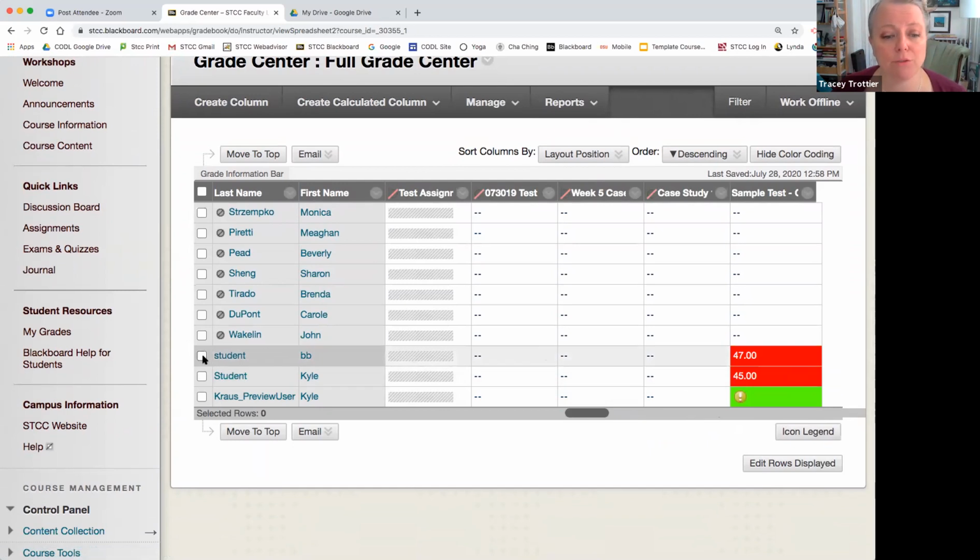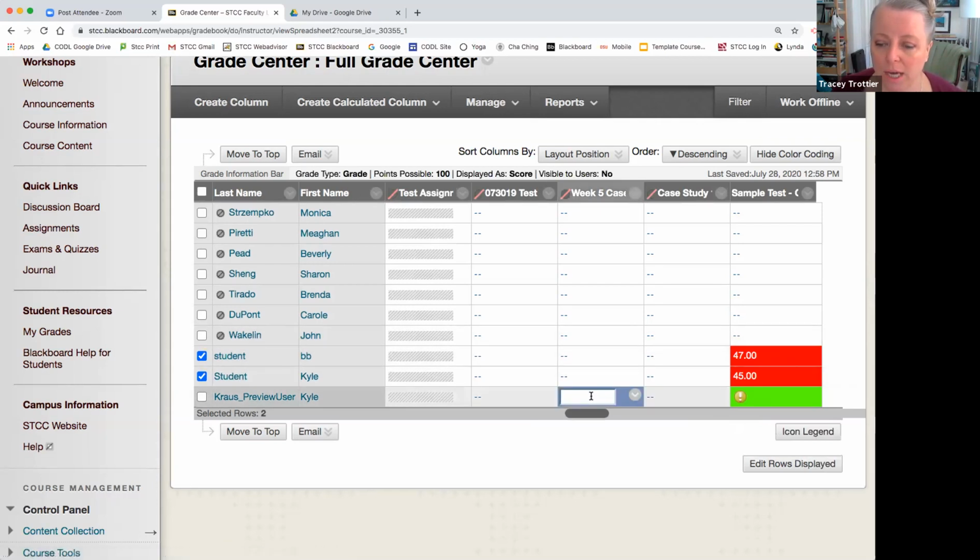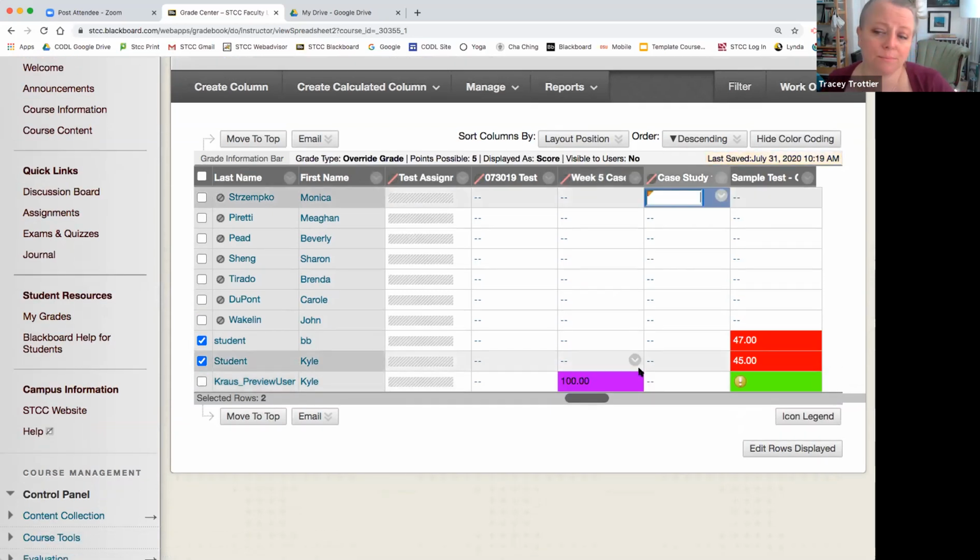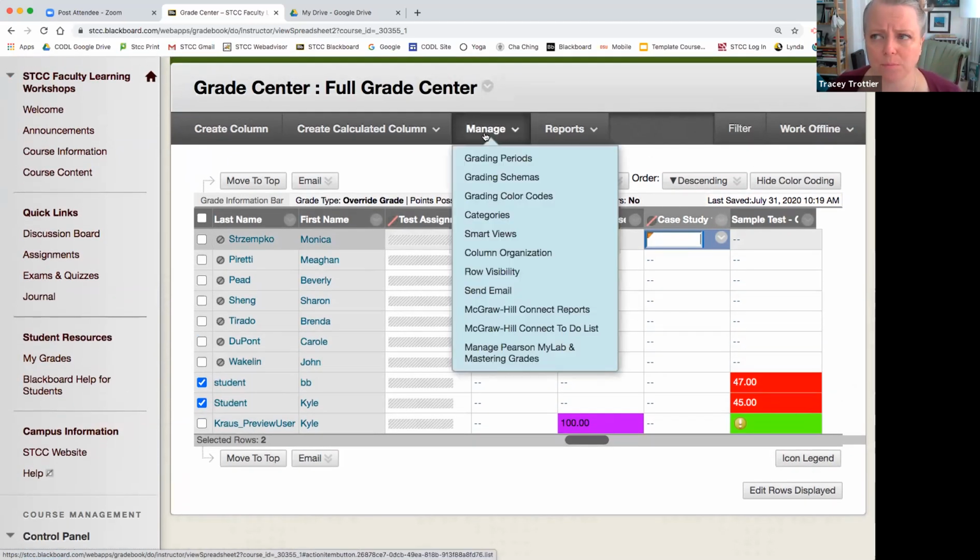I now know I have to write to those students, and I have to say, what's going on? Help me out, let's talk, that kind of thing. But if I had a grade anywhere, for example, here, and this one was 100, I now get magenta, and I can tell the student, great job, or whatever the case might be. So color coding gives me a really easy visual.